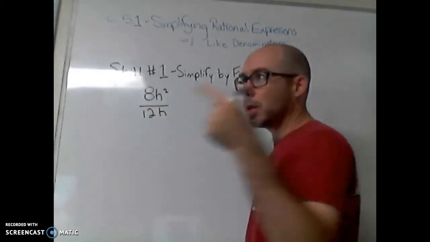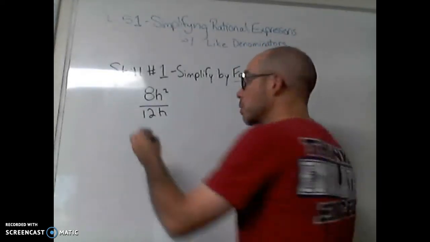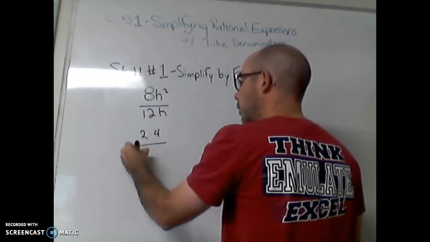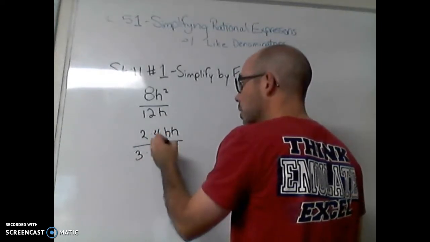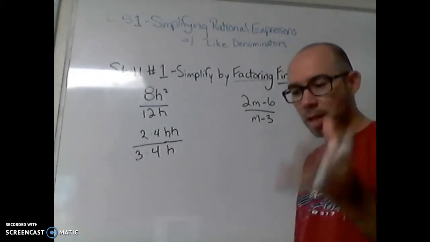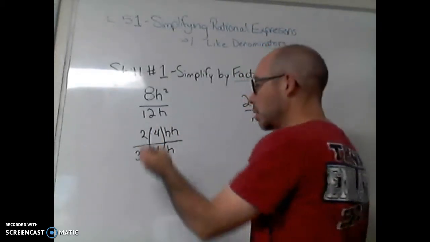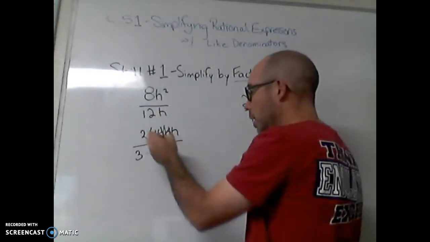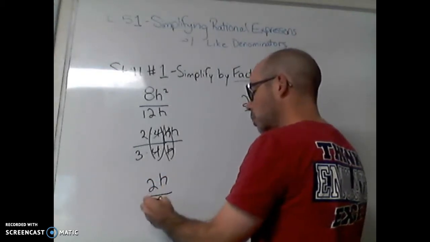And we have 8 is 2 times 4, and 12 is 3 times 4. So I'm going to write it like that. I got 2 times 4. I've got 3 times 4. And then here we have 2 h's, and in the denominator we have 1 h. Anytime we have the same thing in the numerator and denominator, like 4 over 4, that equals 1, so that can cancel out. And we have an h over h, and that can cancel out. And all that leaves us with is 2h over 3.